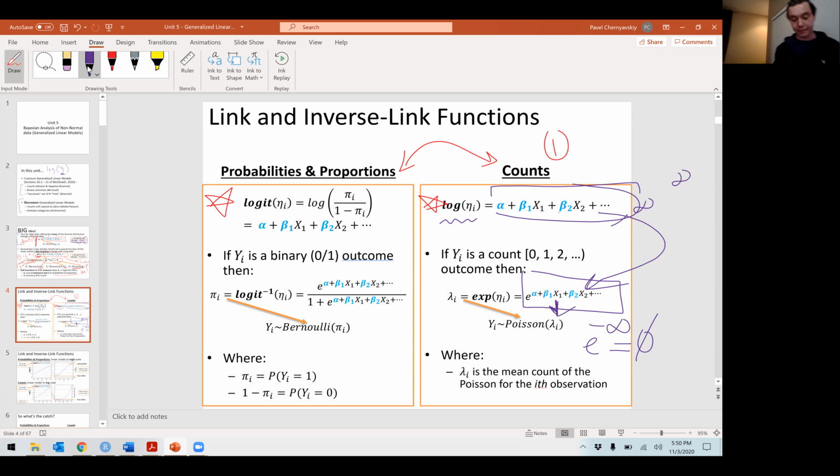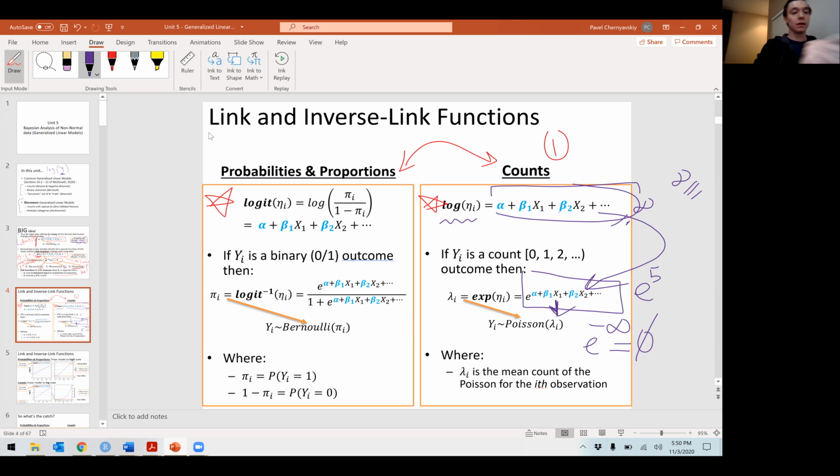Poisson of 0, the largest mean count that is produced is at 0. And of course, e to the, whatever number, 5 works. So we can definitely go up to positive infinity, and that will just keep moving that Poisson mean further and further and further out. And then as we move towards negative infinity, we'll be moving that Poisson mean closer and closer and closer to 0. So we stay in the legal limits for counts.